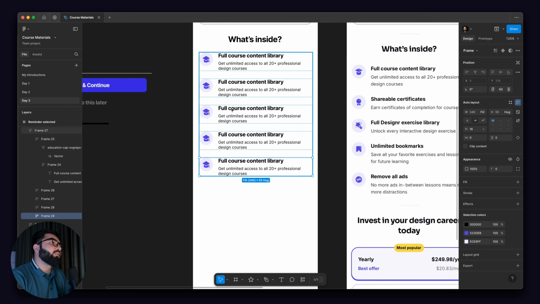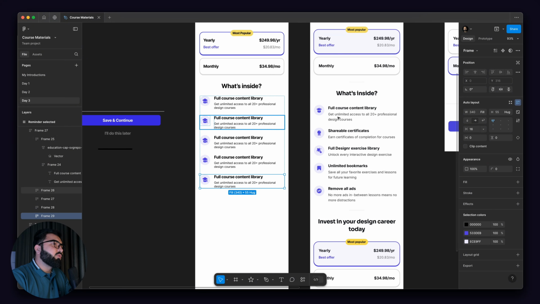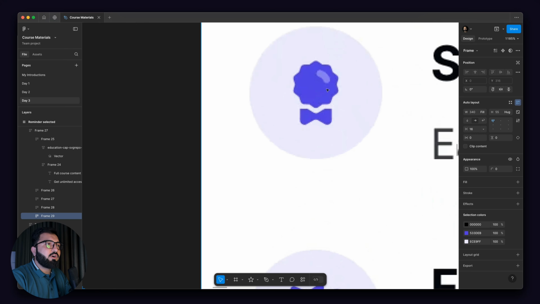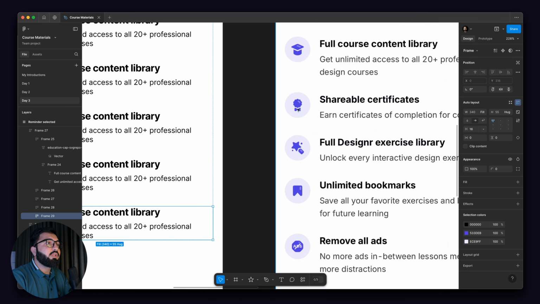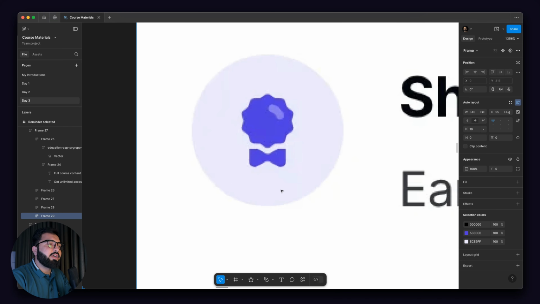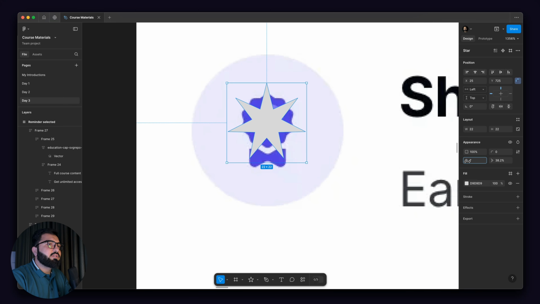Now I can put the content. So this is basically your task. You need to find those icons. If you find the exact icon, that would be wonderful. If you don't find the icon, then make sure to draw it custom, like this is basically a star, right? So I'm going to hit star, and I will also make sure to give it 1 2 3 4, 1 2 3 4 5 6, maybe 8. Those are 8.